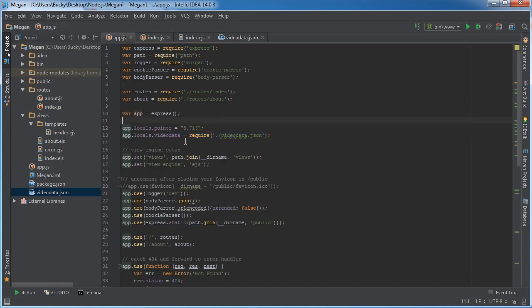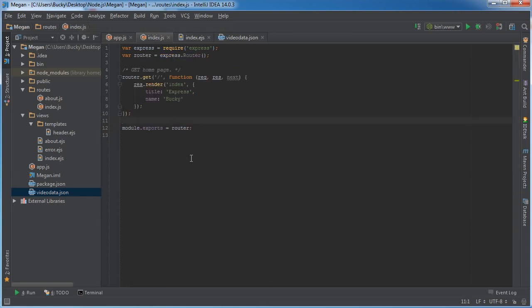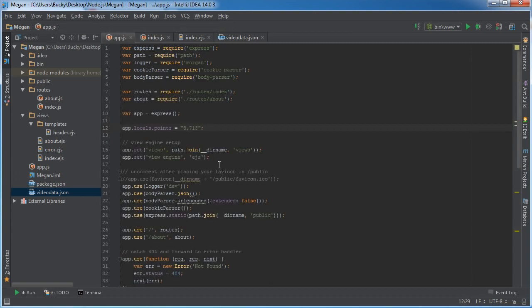So we can actually cut this part because we need it, and we can delete all of that. And that brings me to another point. Anytime you have code that is specific to a single web page, you want to stick it inside that route. Anytime you have code that you can reuse across multiple web pages, or in other words your entire application, you want to stick it in app.js or some other kind of structure. But that's pretty much how your project is going to be set up.